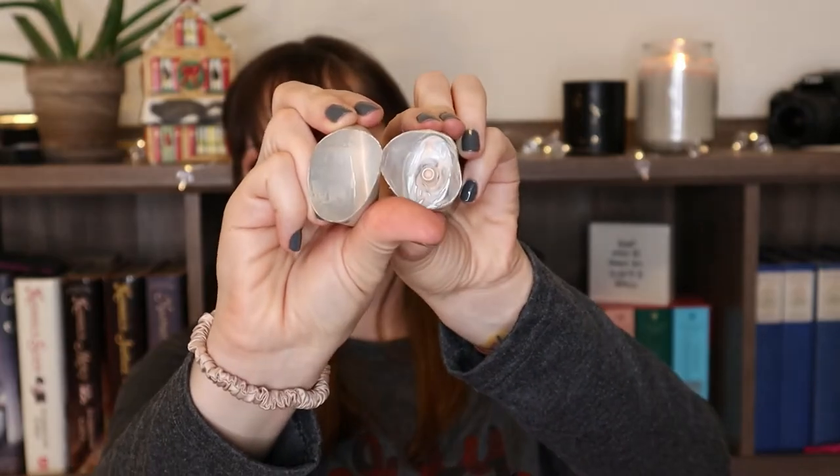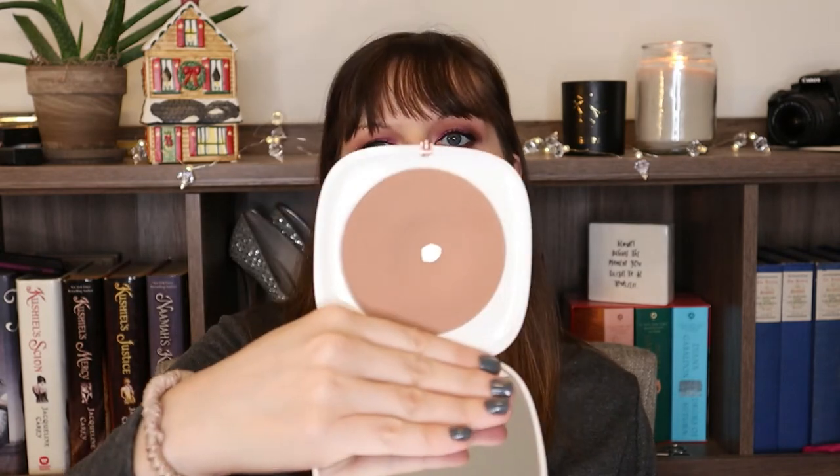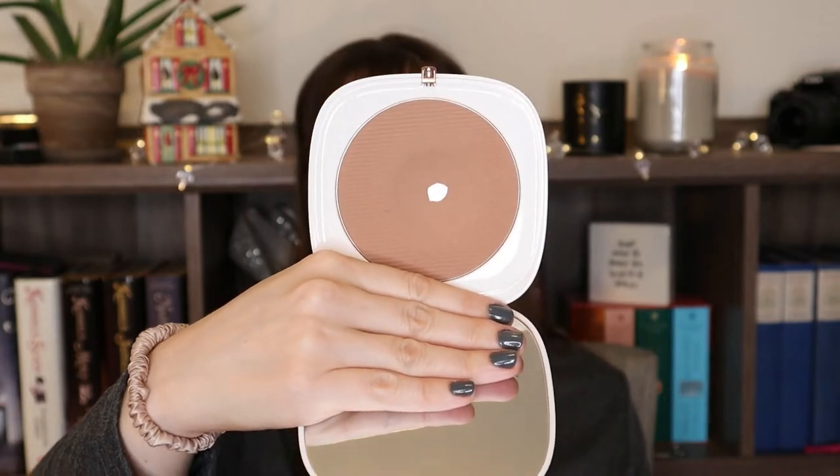For the letter S, we have another win. This is my Bare Minerals Rescue Complexion SPF Veil - cut it open, scraped it out, used every little bitty bit of it. For the letter T, this was also hit early on in the year. This is my Marc Jacobs Tantastic Bronzer, and I just wanted to hit pan on it. I have used it since that rollout so the pan is a little bit larger than it had been, but super stoked that I hit pan on it.